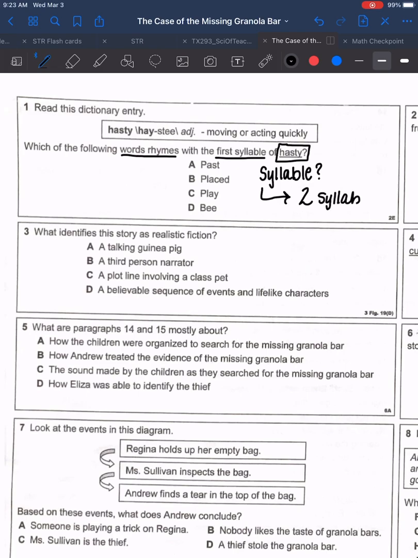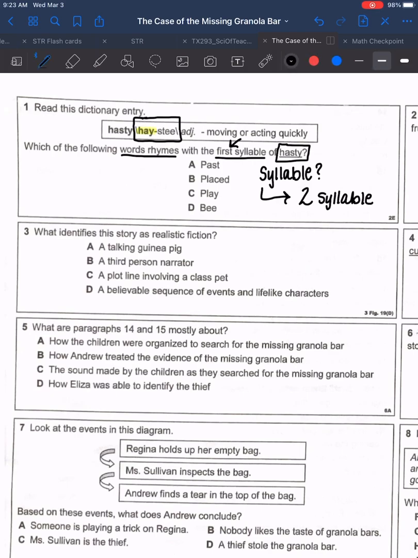But here's the thing, guys, that I want to show you that is a huge tip trick. This question has the dictionary entry in it. And in dictionary entries, they list the syllables out for you. So if you'll notice right here, it has the syllables separated for us to see. Now, if you don't have a dictionary entry, but it's asking you about the word, you can still use the clapping method to figure out the syllables if that's what the question is asking for you. So we're looking at the broken down syllables in the dictionary entry. So we see that it says hasty. So it does agree with us in our clapping that it is 2 syllables. But we only want to look at the first syllable, which would be hay.